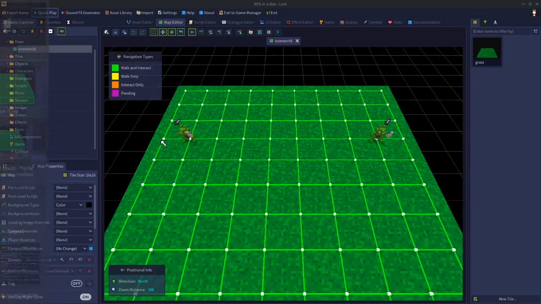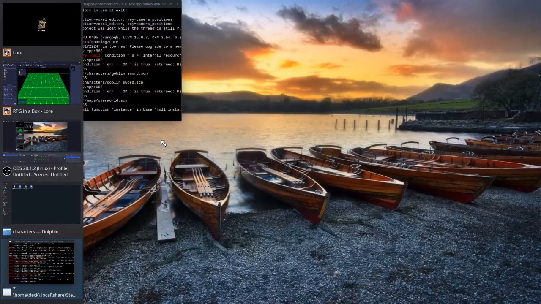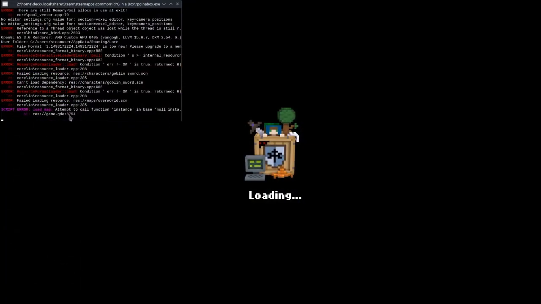Okay? If this is happening to you, what you need to do is Alt-Tab to this window. And this will tell you why your map is quite likely not loading. Okay, we can also see there's an error here, but that's not the error that we're actually interested in. That's just telling us that it failed to load the map. But why did it fail to load the map? So we need to take a look at these errors.